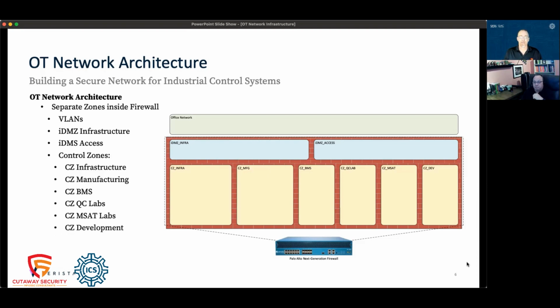Yes. To manage the different zones and the different conduits, and that's basically what it is, right? Each one of these blocks is a different zone, and then the conduits are the communication paths that are defined by that networking infrastructure, whether a router or a firewall. Is that correct? That is exactly right. Okay, awesome.